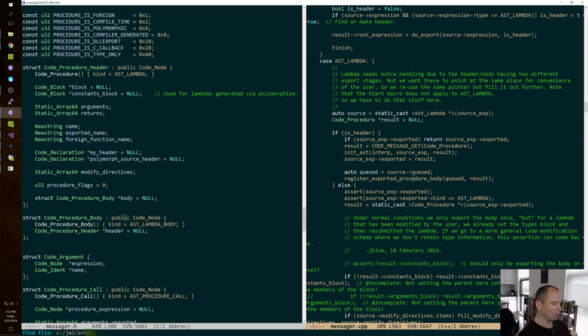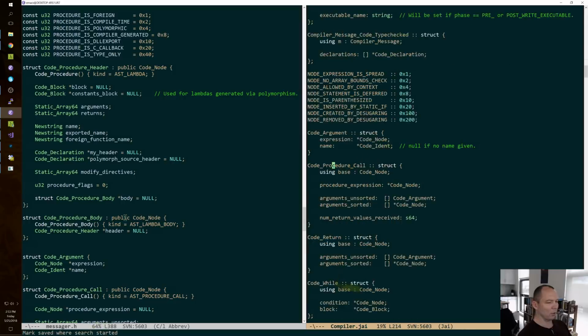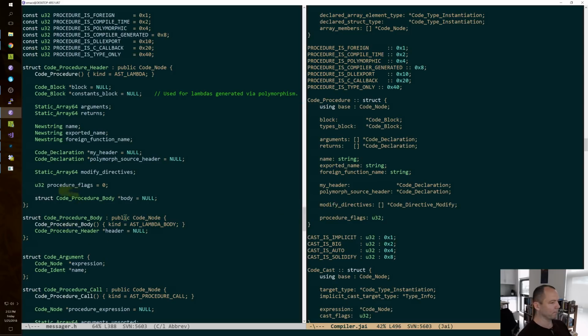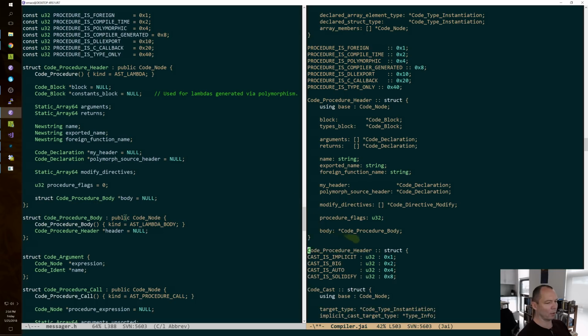Now we have to go. This is the user-facing thing. We're going to call this header. And whoever breaks because of that breaks, and we need to fix that. So body is also a struct. We do this.